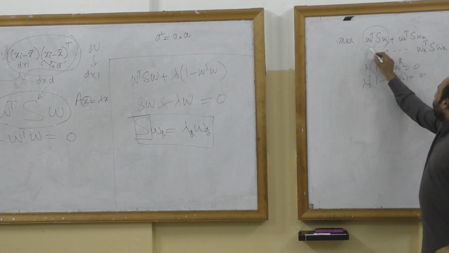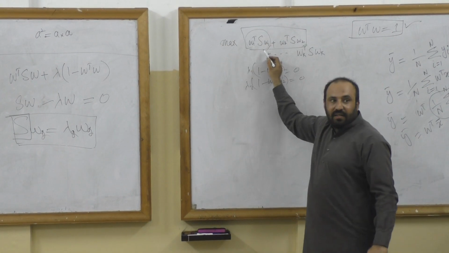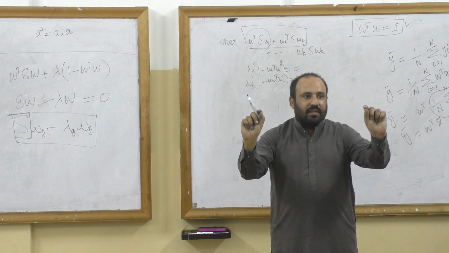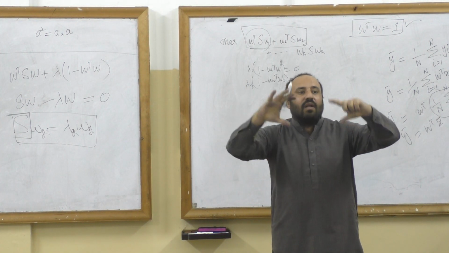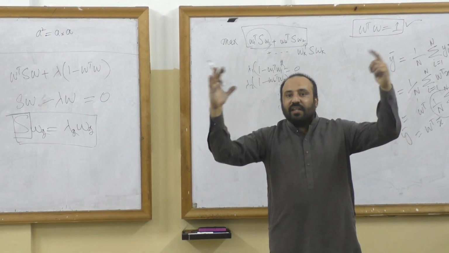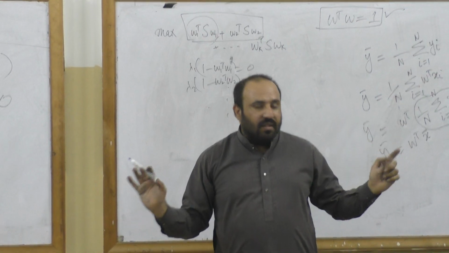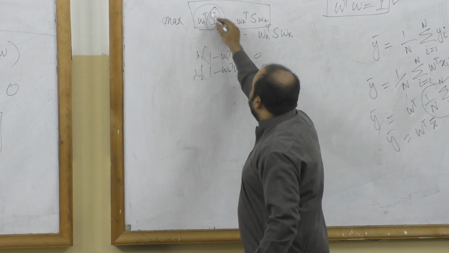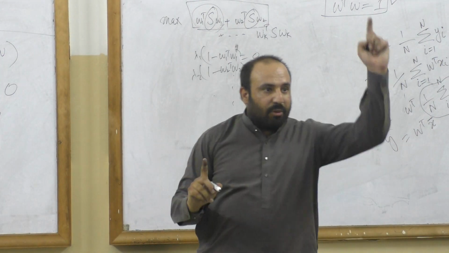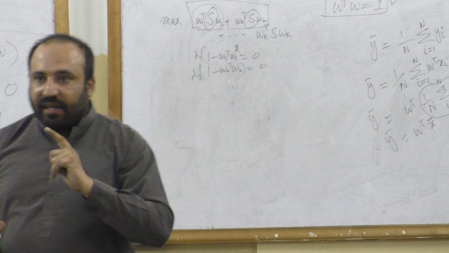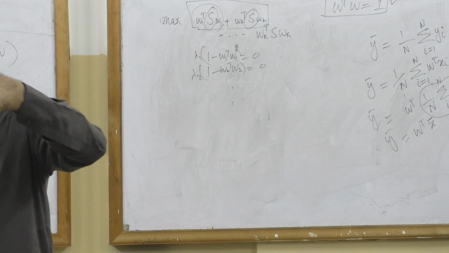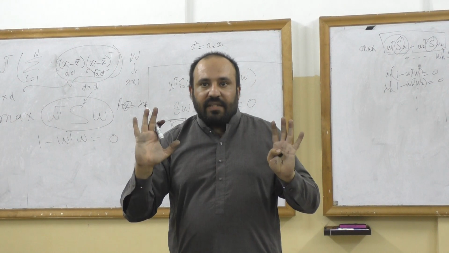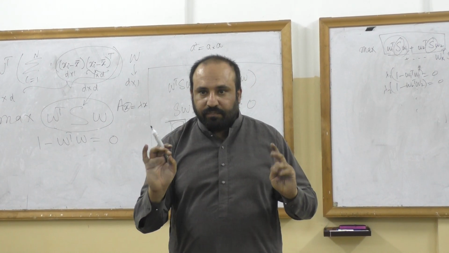Now which should be the second? The two that together maximize the variance. So which two will they be? Eigenvalue 1 and eigenvalue 2. So pick the 2 vectors with the highest 2 eigenvalues. Then pick the 3 with the highest 3 eigenvalues and so on. So the algorithm is the following, and in all of these the matrix S is the same, there is no difference. Compute S, compute all the eigenvalues and vectors, sort the eigenvalues and vectors in descending order, then pick the top k. Make sense?